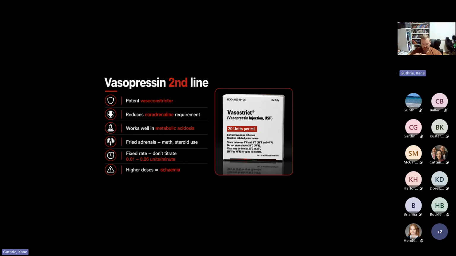So we start generally as an infusion. We generally will max out at 0.06 units per minute. Okay, there are some ICU cases where they've gone up to 1.2 units a minute, but generally we start at 0.04 to 0.06 units per minute, and we just leave it as a background infusion. The higher you go up, the risk of mesenteric ischemia and digital ischemia can go ahead. But depending on what shock state you're dealing with and how sick they are, you may have to go higher.